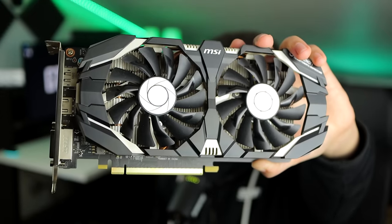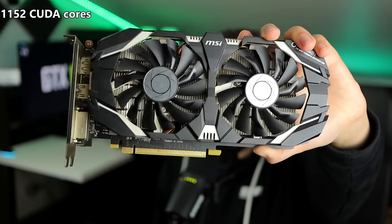In this one, my friends, we're going to be testing the GIMPed GTX 1060, the 3GB model. Now, compared to the beautiful and kind of legendary GTX 1060 6GB model, the 3GB has, you guessed it, half as much GDDR5 memory, but it also has a few less CUDA cores. The GIMPed 1060 has 1152 CUDA cores, whereas the full-fat 6GB model has 1280 CUDA cores.